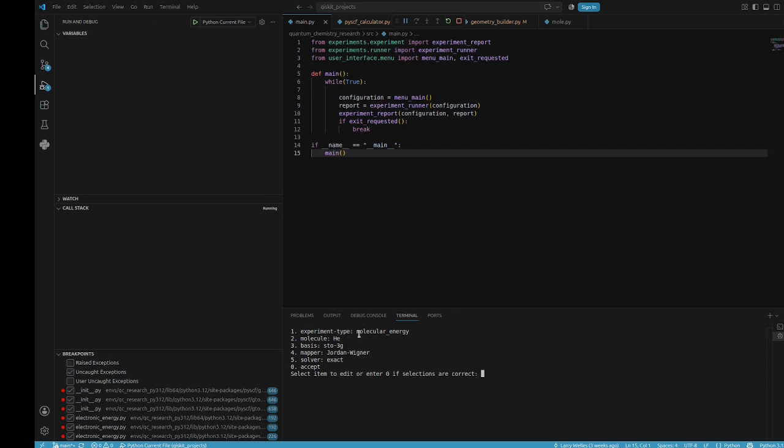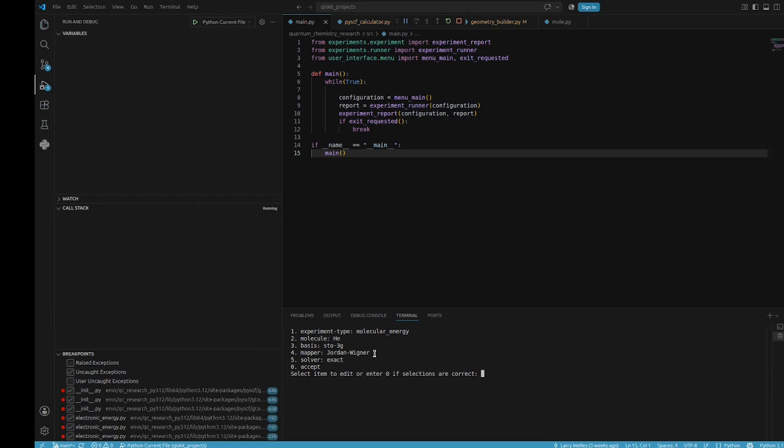There's the menu. We're going to calculate molecular energy. The molecule is helium, and that's chosen because that's just about the simplest situation we can perform that still requires an approximation of those Gaussians that I talked about in the previous video. The simplest basis is this 3 Gaussian version of it, and this STO stands for the Slater type orbitals, which is what the 3 Gaussians is trying to approximate.